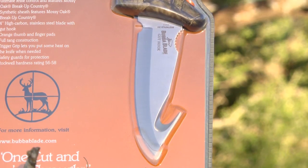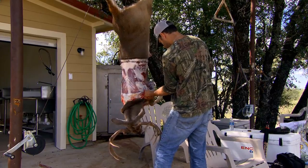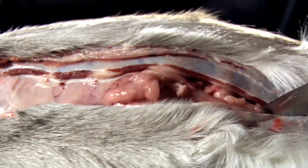Personal opinion, I don't like the biggest blade in the world when it comes to field dressing game out there in the field or skinning them. I like something smaller, easier to control. And I love a good no-slip, easy-to-grip knife that's going to allow me to have a lot of control out there.